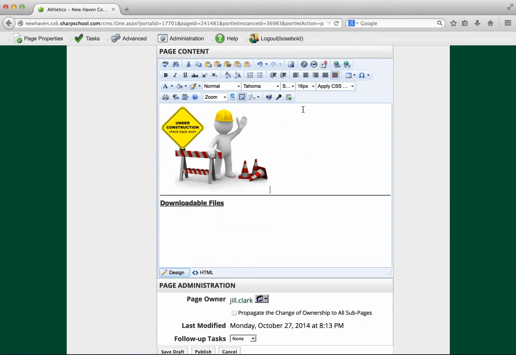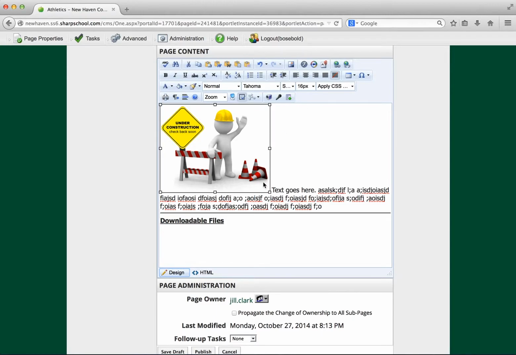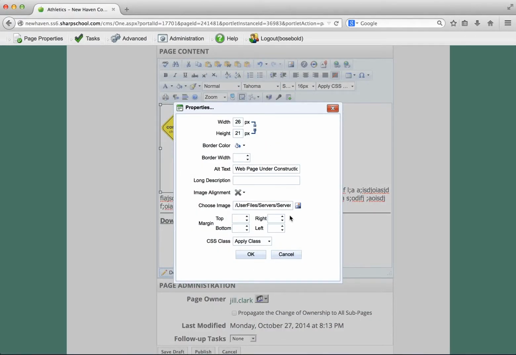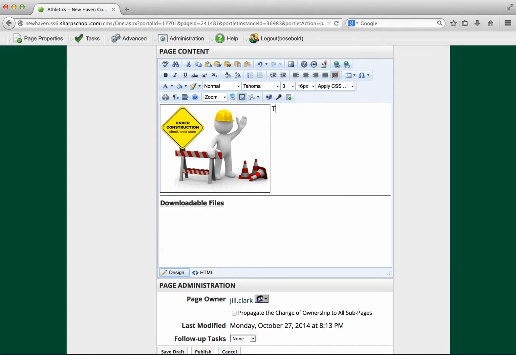If I want to add some text around this, I can click here and type. I'm just going to type some other stuff here to show you what happens. So you can come in here and play around. If you go back to here, right click on it, I can go to Properties and get back to the same one here. Try some different alignments on here. See what they look like, where things go, and how it affects the text. So this is playing around with it and learning as you go, because it's kind of touchy and it's different for each setting and picture you have. So that's how you do that.